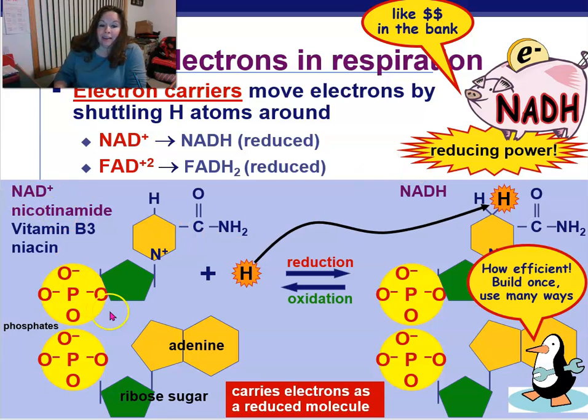So here's a picture of NAD, what it normally looks like. Don't memorize its form or anything, but you can see here how it can grab this H. Where's it going to put it? It's going to put it right up here. There it is. It grabs an H, so now it's reduced. And then it's going to take it to the mitochondria. It's a carrier. It's a shuttle. It drops it off and then comes back for more. Make sure you take your B vitamins or eat foods rich in B vitamins. Then you'll be so much better at making ATP.